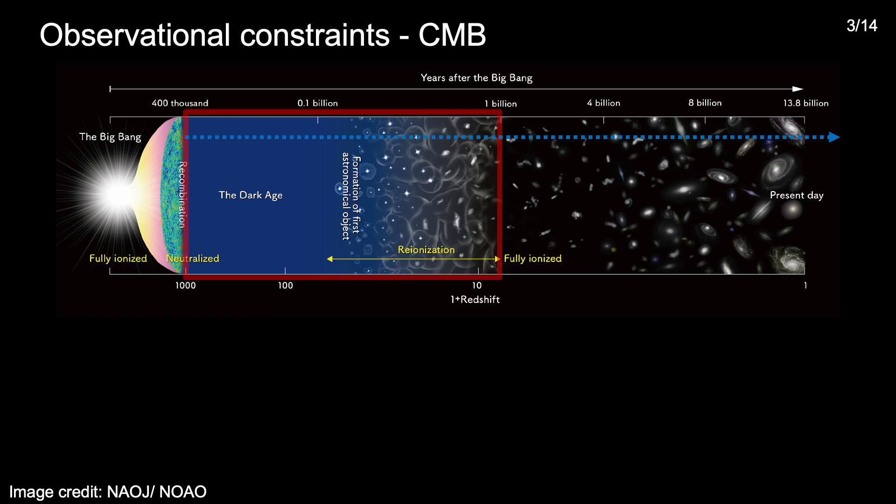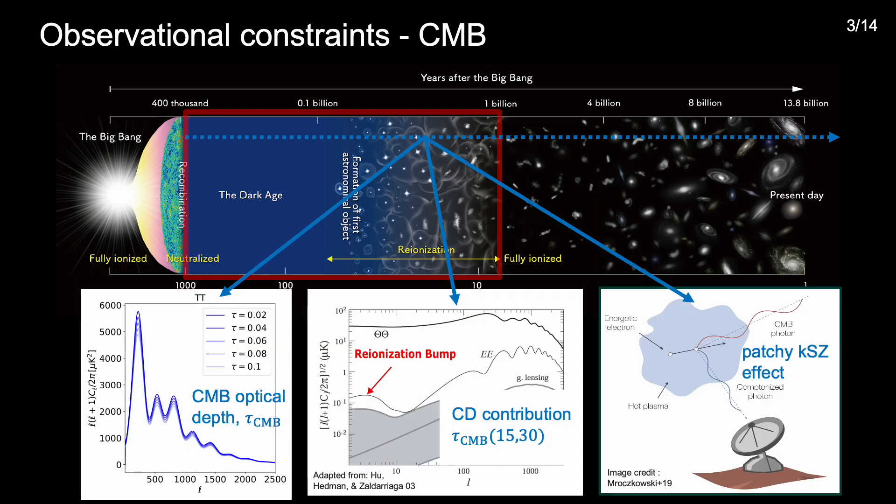First I'll say something about the physics and origin of these constraints starting with the CMB. So at redshift 1100 we have recombination and for the next 0.1 to 0.2 gigayears CMB photons are able to free stream across the neutral universe during the cosmic dark ages mostly unimpeded. By that point dense regions of gas are expected to be collapsing to form the first stars and galaxies at cosmic dawn. These sources emit ultraviolet radiation leading to the ionization of the surrounding neutral gas and the onset of the epoch of reionization.